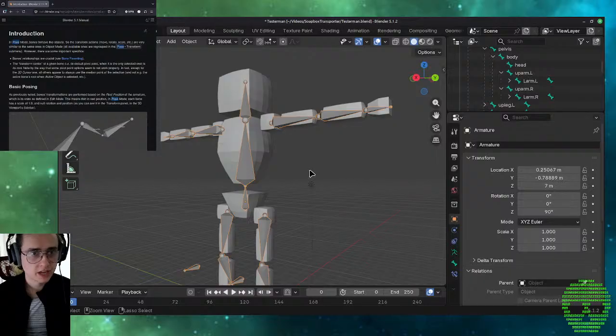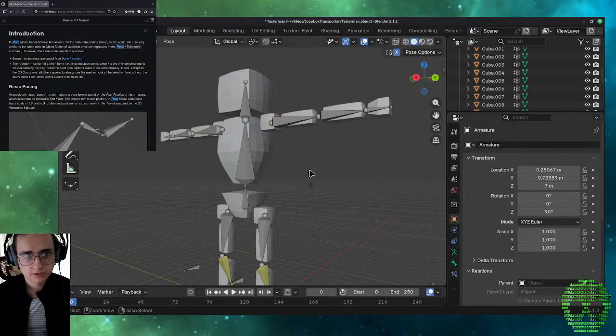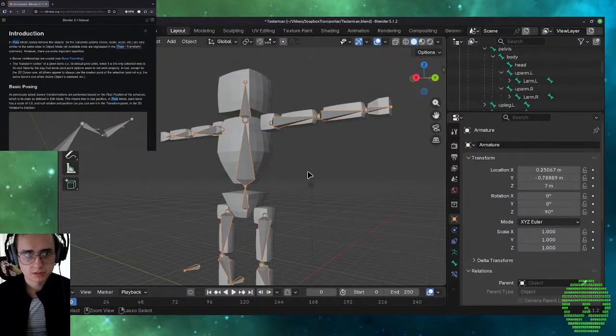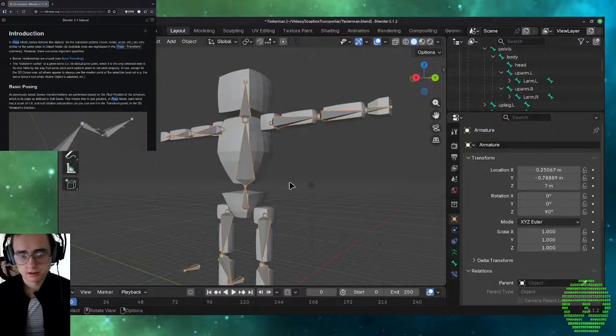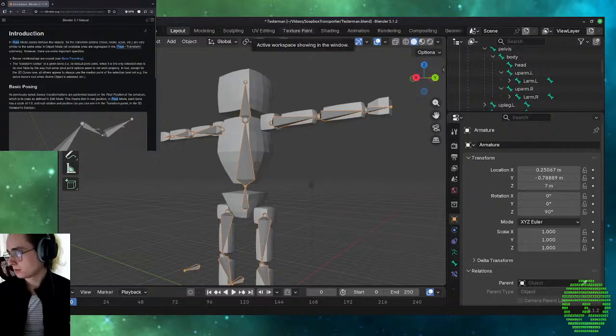Control tab. Control tab switches from pose mode to object mode, and regular tab switches from edit modes to object mode. Sorry. Control tab pose to object. Tab object to edit. Okay. Experimentation. We got it.